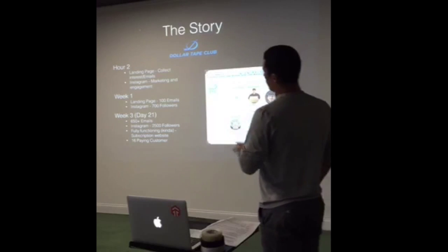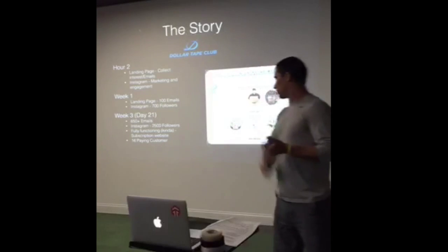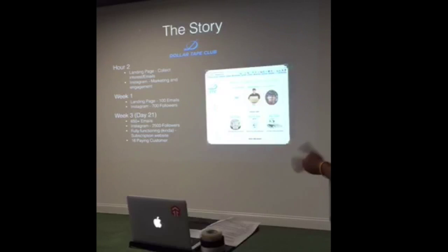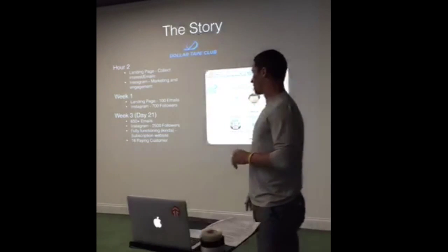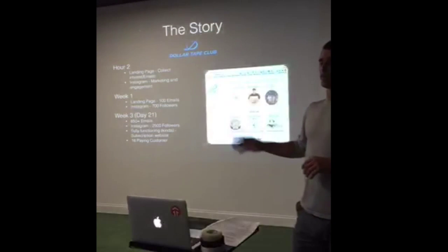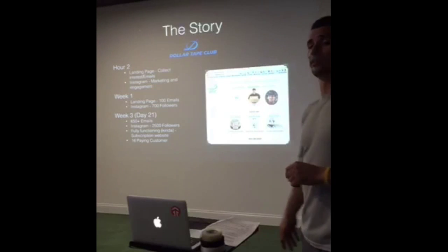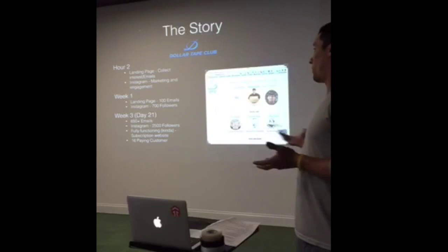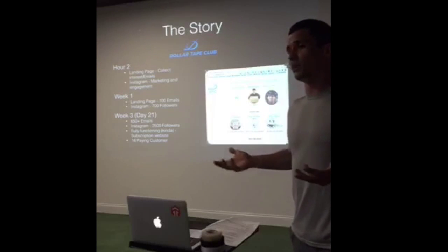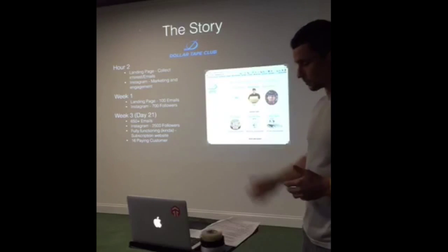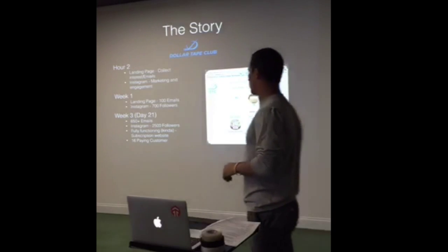And by week 3, day 21, I had 650 emails and 2,500 Instagram followers. I had a kind of functioning website. I lost all my customers at one point. I'll explain that. And I had 16 paying customers on day 1. In my opinion, that's pretty impressive. I don't know any other company that has 16 paying customers from idea to day 21. So really cool. It resonated really well.